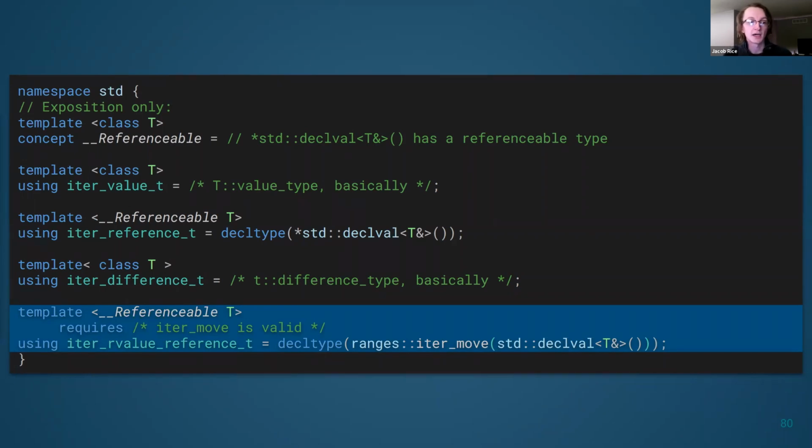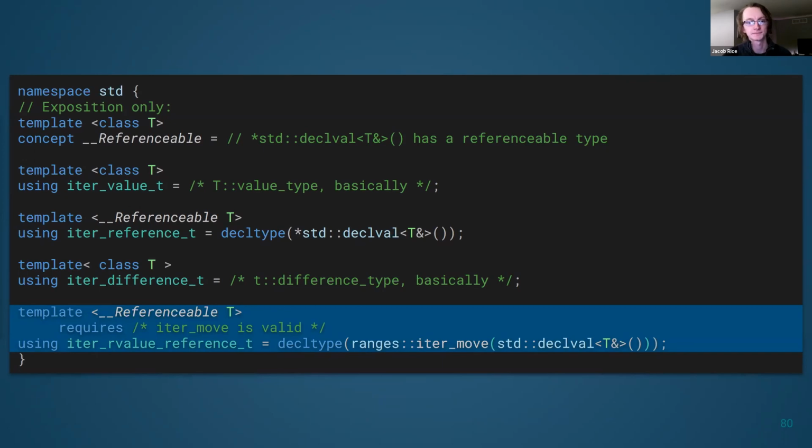So by using auto, I haven't had to repeat myself like with value type and difference type. I've had to declare those specifically, even though sometimes it can be implicit. Reference type still has to be declared, but iter_reference_t doesn't actually use that type. It just uses whatever is returned by your dereference operator. But that's why I used the auto there. It's especially useful. And all of these things are also new in C++20, these little helper types.